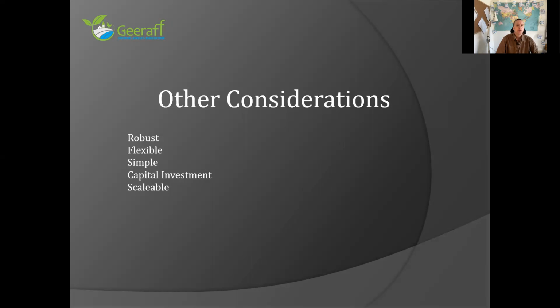Other considerations when you're investing in dairy farming, well, I discussed before about having a robust, flexible, and simple system. And certainly low-cost production ticks all those boxes. Your high output system is fantastic, but it needs a very high level of technical management. People talk about it being the Formula One car of the dairy production world, and that is absolutely true. Whereas a low-cost system is at the opposite end of the scale. Yes, you need good grassland management and good breeding management, but otherwise you get a very robust, flexible and simple system.